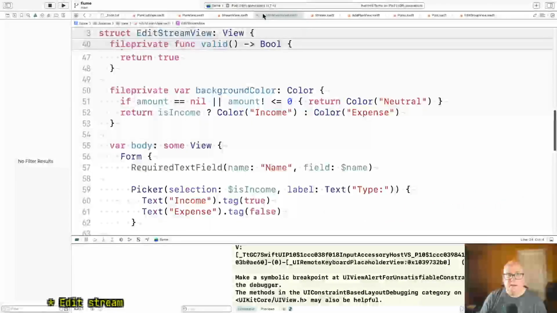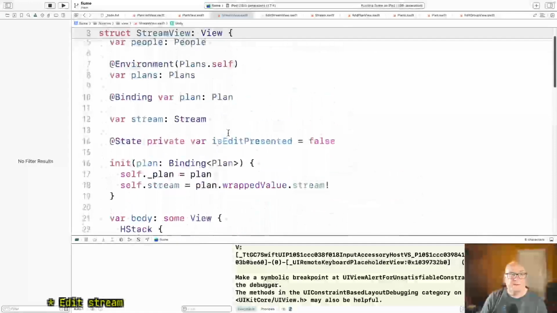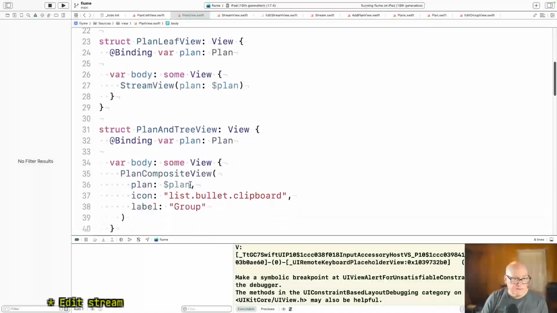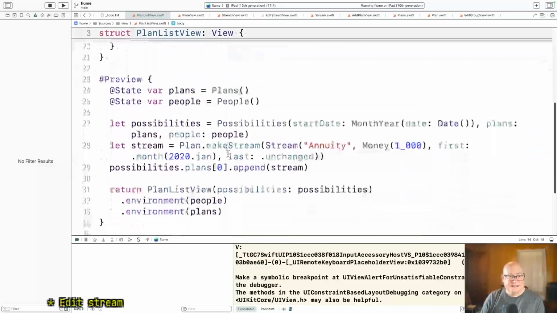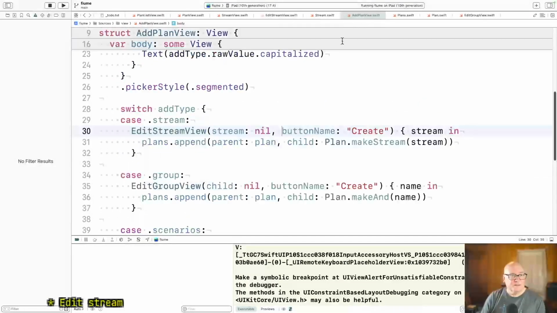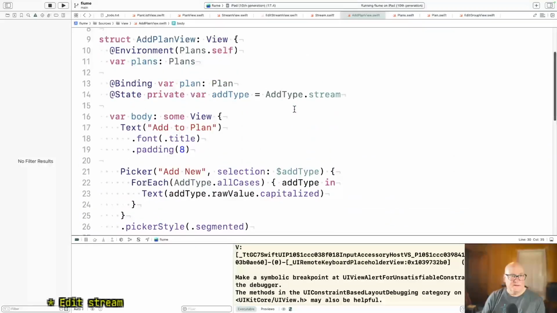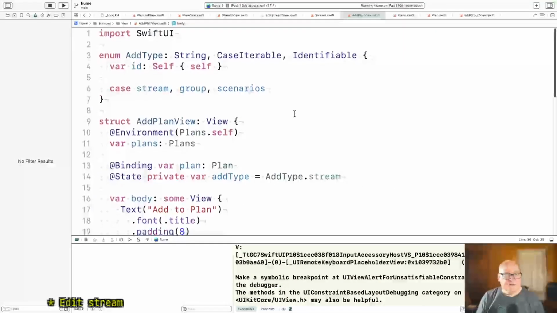All right, and then now stream view. Nope. Plan view. Plan list view. Where are you? Add plan view. No, I'm on the wrong plan list view.